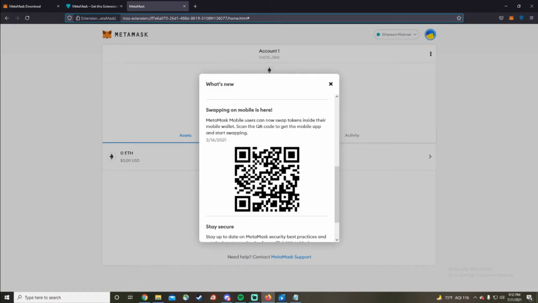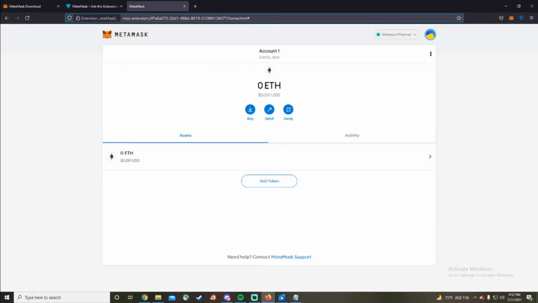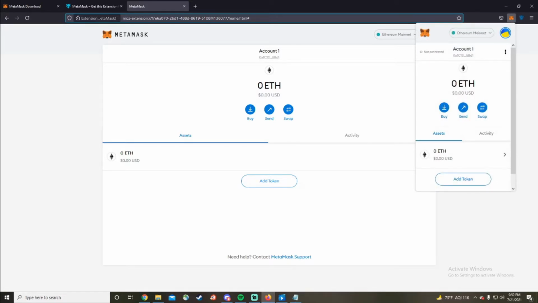We're just going to click this close X button at the top and carry on. So from here you can see your main page of the MetaMask browser. It either looks like this if you want to come to the actual web page, or you have this drop down at the top right of your browser. From here, it looks very similar to the full web page, just a smaller version so you can use it across the different decentralized applications and dexes of the Ethereum blockchain.